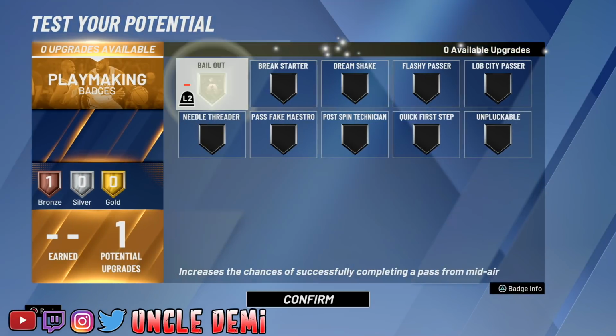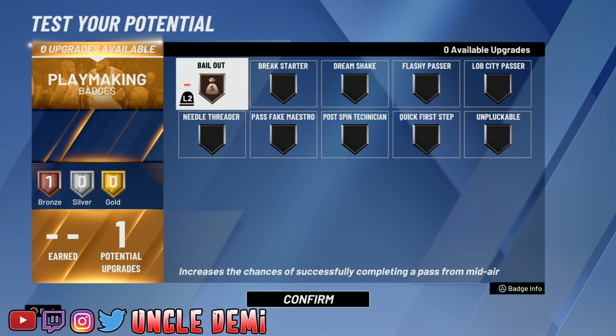Here, your playmaking badge, of course, you got to go Bail Out. Extremely OP badge, one of the most underrated badges in the game. You literally just need to do bronze, and you can throw out any crazy pass with no issues at all. I think that just says a lot about this.